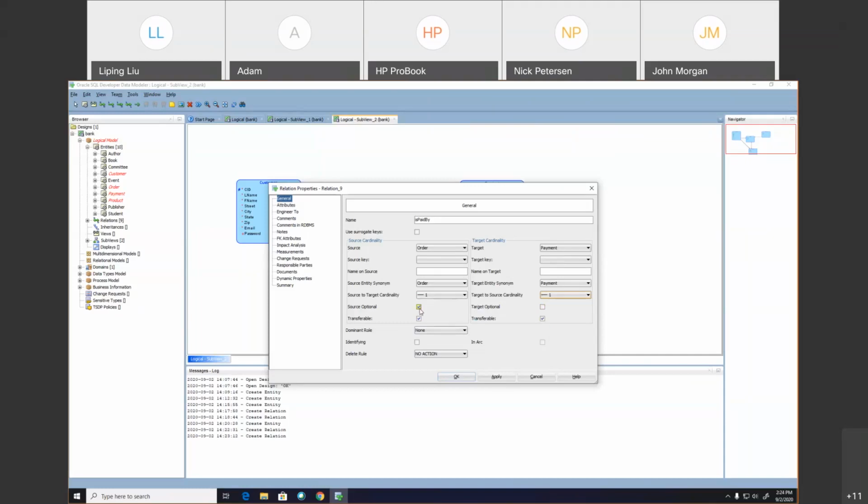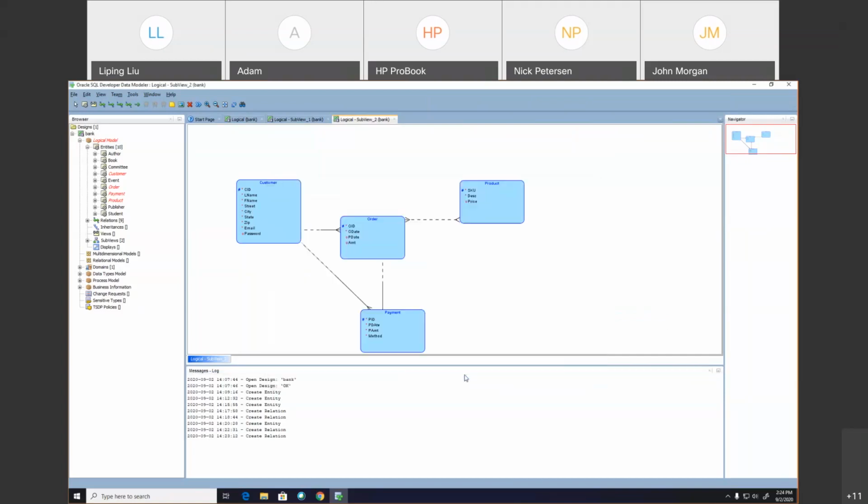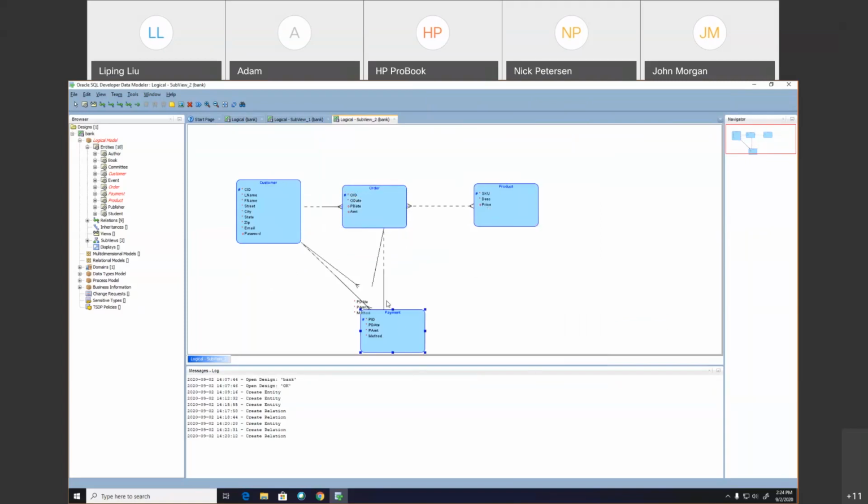So I'm going to just make it optional here. But if you have a payment, then definitely the payment is for an order, right? So this is required and this is optional. So this is a one-to-one relationship. Press OK. All right, so we are pretty much done with this model.